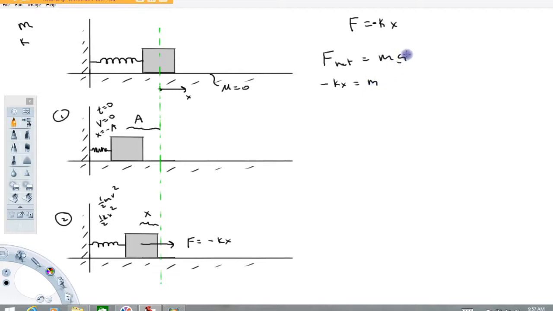Now, how you write the acceleration depends on the type of problem. In a lot of problems in physics, the accelerations are constant, and then a very nice way to put this would be just a for acceleration, because if you have constant acceleration, the acceleration is just a numerical value in the problem. But in this problem, the acceleration is not constant. Notice that the force varies in both magnitude and direction. So just putting a for the acceleration really is not good enough. So there's two other possible ways we can write that acceleration.